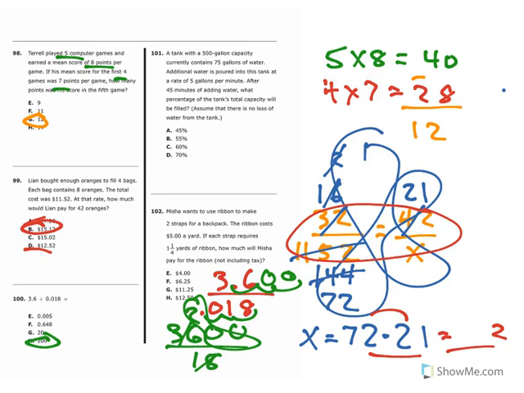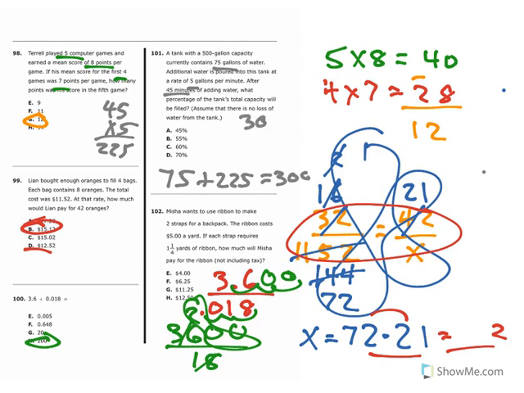101. So this one's pretty easy. There's a few steps here, but I think overall it's pretty easy. So there's the 500-gallon capacity that we're going to use at the end for the percentage. So it's got 75 gallons plus 5 gallons per minute for 45 minutes. Well, that should be pretty easy, right? That should be 225. So I end up with 300 gallons out of my total capacity. Well, that should be nice and easy, right? That's 3/5. We should know 3/5 is 60%.